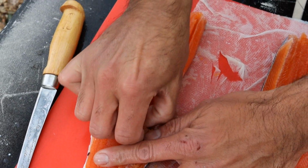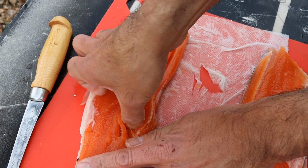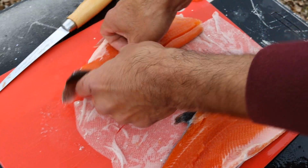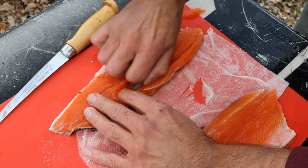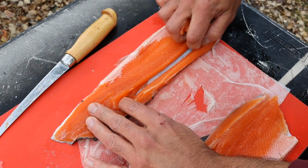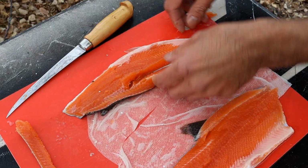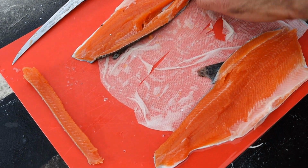Now you're going to begin carefully going down to the bottom of those bones and find where they begin on the skin. And you're going to run your fingernail along that back side of that fish and pull that all out of there. No more bones. You can use this in your fish broth, whatever you want.